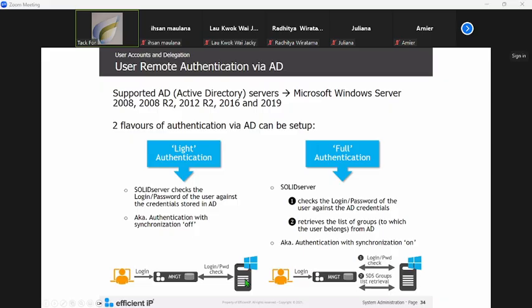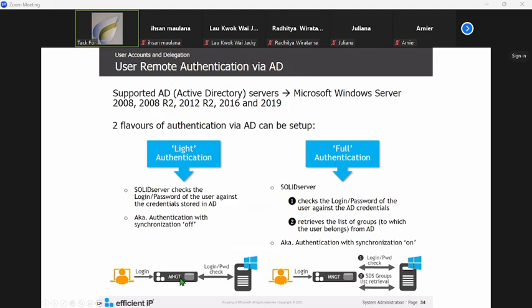login and verify the credential using the AD. The login will be sent to the Active Directory, and Active Directory will perform the login. Right? So only when Active Directory performs the login can the credential be used in Solid Server.